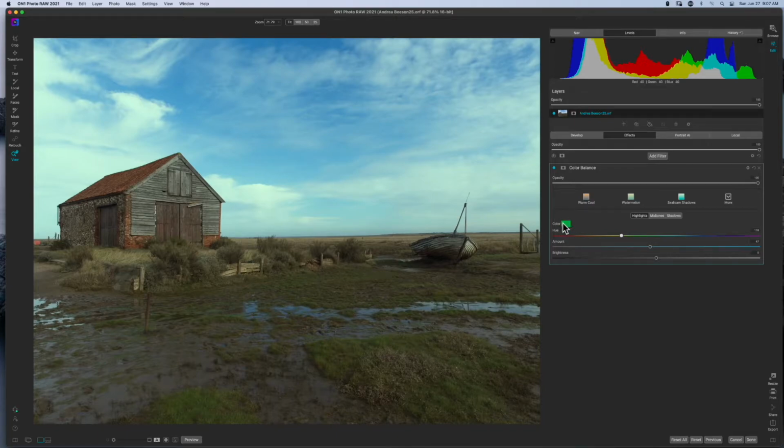Now, the downside to using this particular item, the color balance, is you don't get to have access to the color wheel or the sliders the way that you do in the local adjustment as I showed in that video. And you're really just going based off of what you see here, but I would argue you should pay attention to what you see in the image overall.